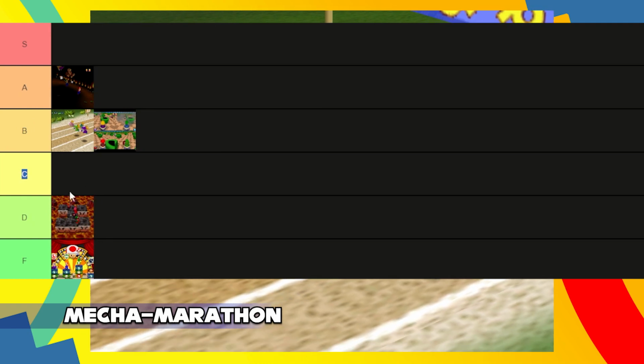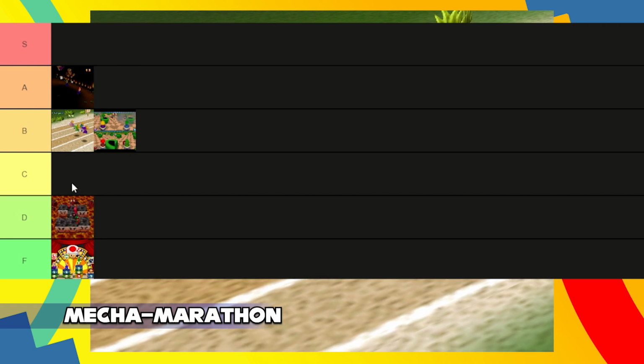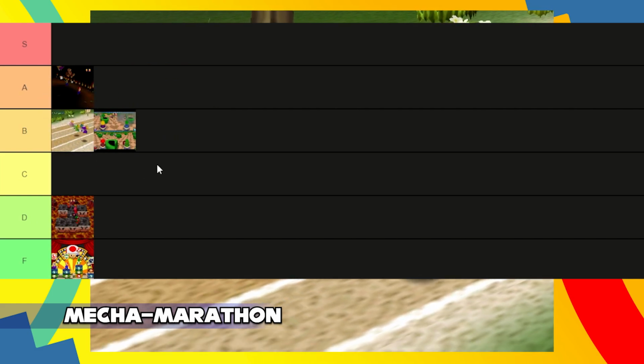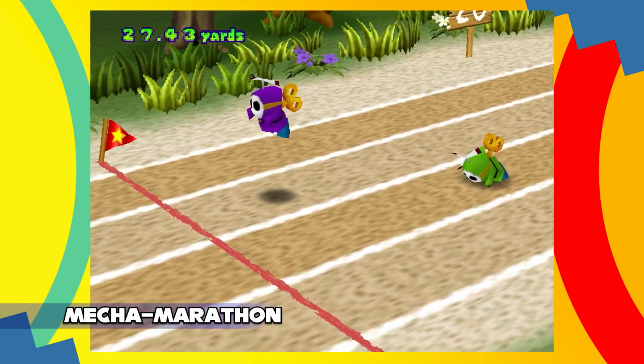We could put it at B for mashing B and A. Can we put it between? Too bad you can't put it between B and A for B and A. We'll just say it's in both. All right. I'll allow it. That's actually in B and A. Anyway, it's a B plus, A minus.